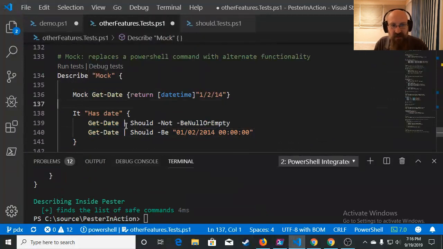But it stands in for something else that might depend on it, or some other nested commands that you need to not actually take any actions. So for example, maybe you're off the domain and you need to test something that says, get AD user or get AD computer, right? Like I can write a test that gives me a fake object back that doesn't talk to my real domain.